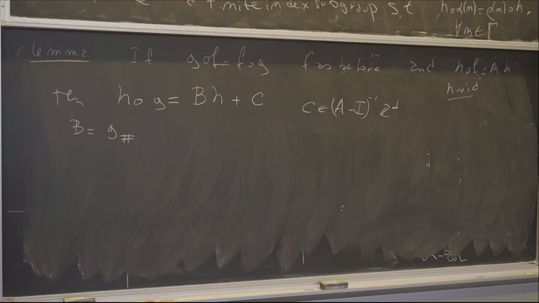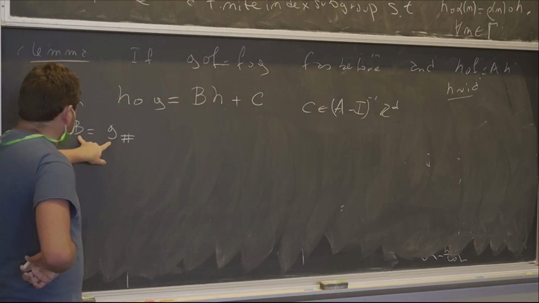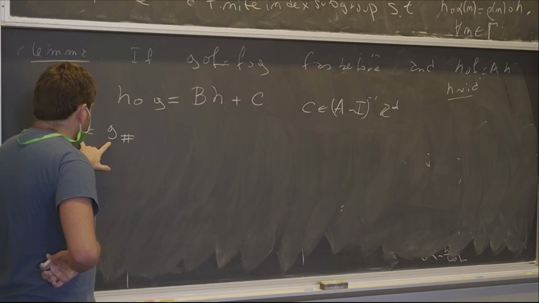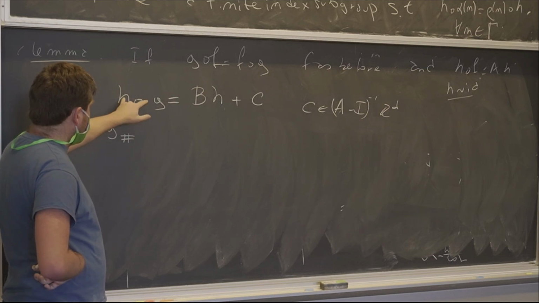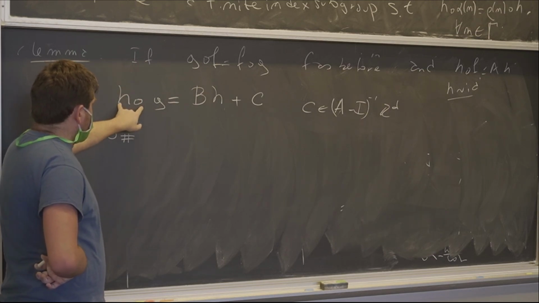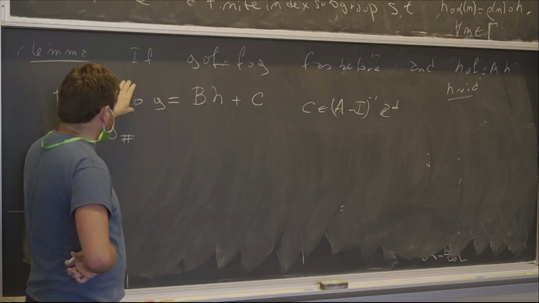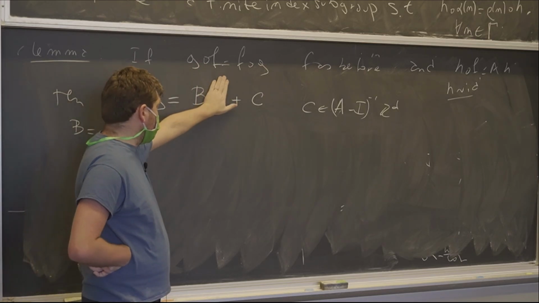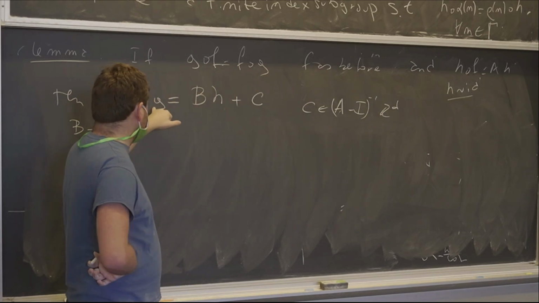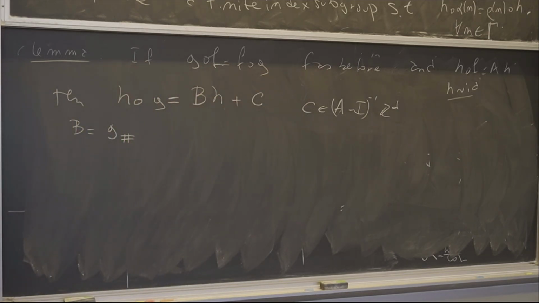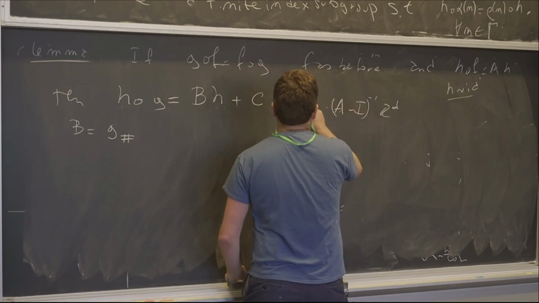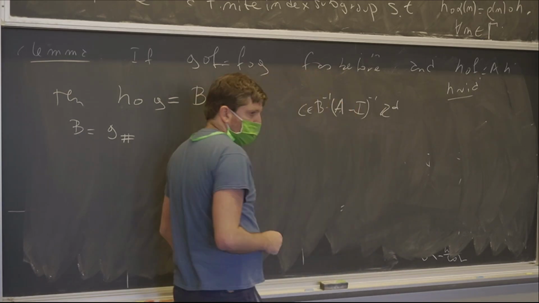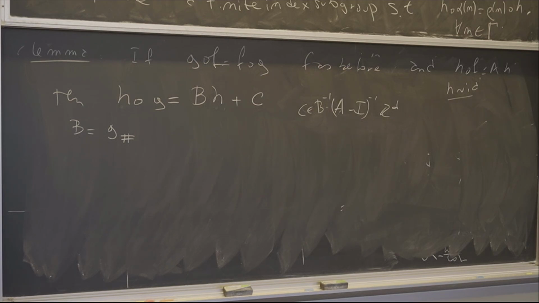So the fact that B has to be this guy is obvious essentially because if you look at the action on homotopy, I put G sharp here, H is homotopic to identity, so it disappears, the constant disappears, so G sharp has to be equal to B. So now the proof of this, okay, is not right. So C belongs to the inverse of this. Now it is correct.